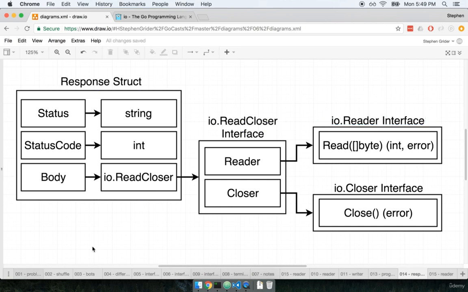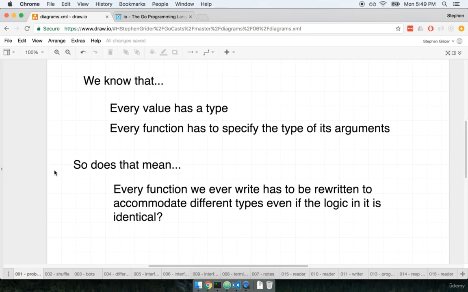Now, the first thing I want to remind you is the same slide that we looked at the very start of all this interface stuff. We had said that you and I know that every value has a type. And we know that every function has to specify the type of its arguments. And so the big initial problem that we came up against was, okay, does that mean that we have to always keep redefining all these different functions over and over and over again, one for each different type inside of our application?